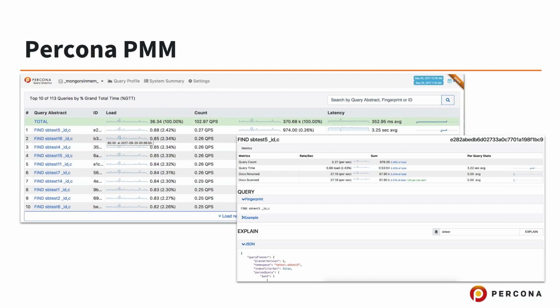So if you install Percona PMM, which is a server written in Go and various languages, packaged into a Docker container, you can hook the agents up to PMM, and basically they're going to send the profiler data of slow queries to the PMM server, and you as a developer will be able to visualize what you're seeing here in a web browser instead of having to hop all over your Mongo servers to look at performance metrics.